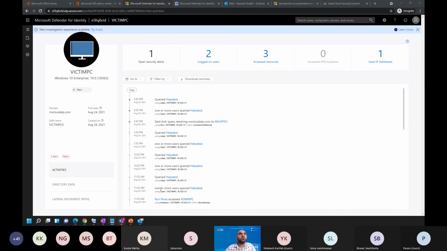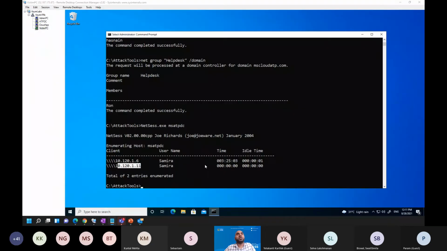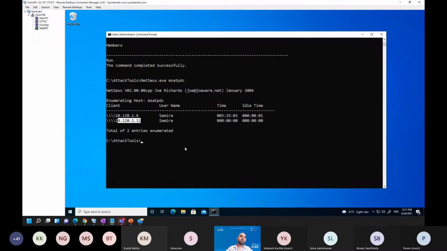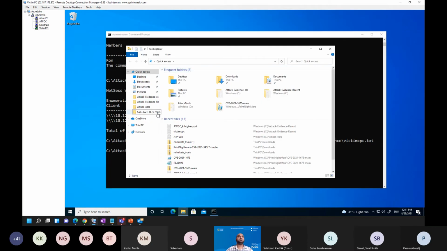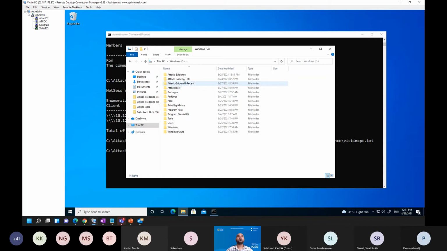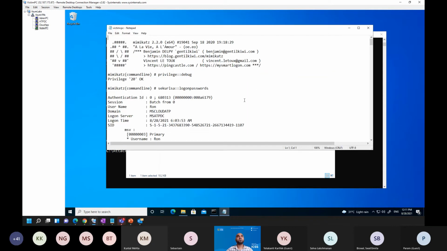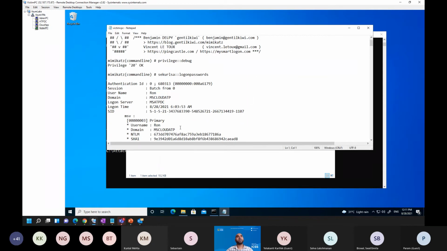Okay, so now what I'm going to do is grab Ron's credential, get his hash, and then load that in our memory. All right. So I have done this lab earlier. I'll just type the commands. Once it runs, here you see, with this command, I have managed to get the NTLM hash of the user. Now I can use this hash and go and access the admin PC.